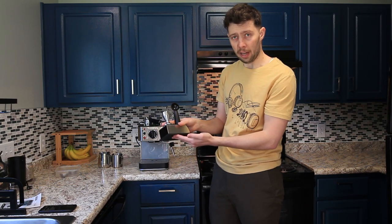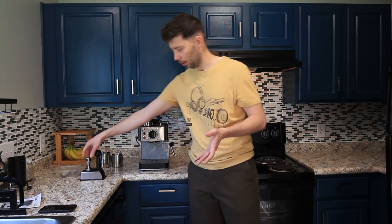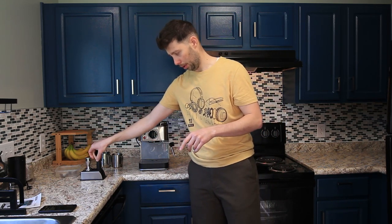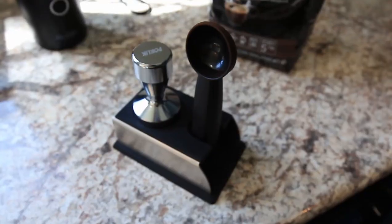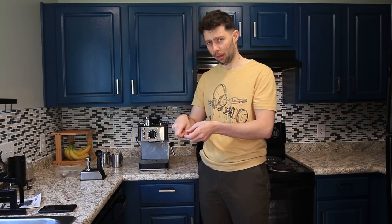Also, this stand here, I also purchased from Amazon, and it's really convenient for holding this tamper and also the spoon. And I'm going to show you later, when you actually pour the coffee in the holder, you need a pretty stable and rubberized space to press it and keep everything in one place.